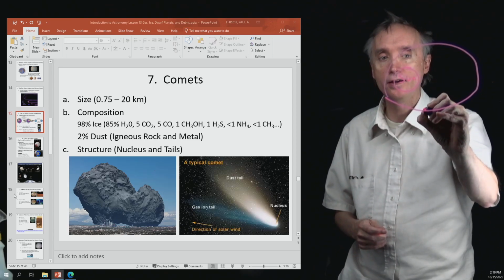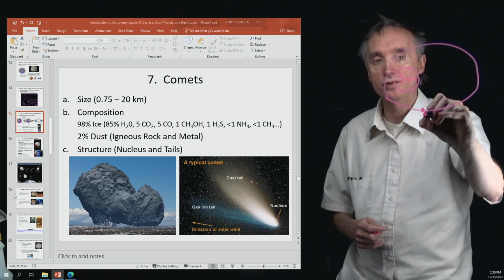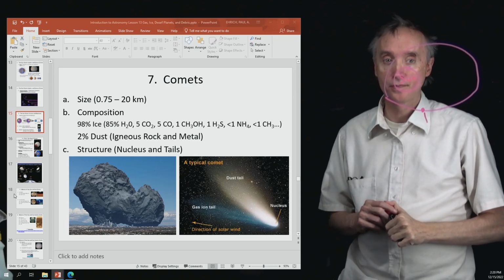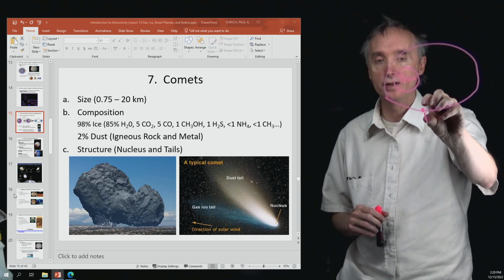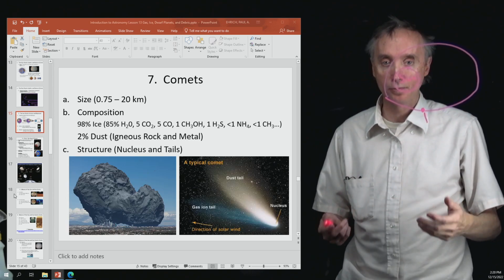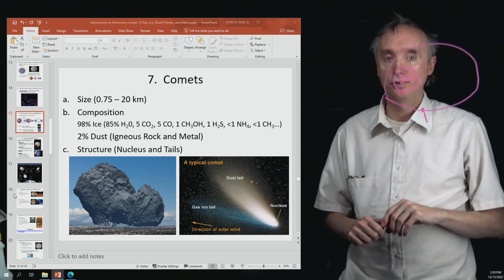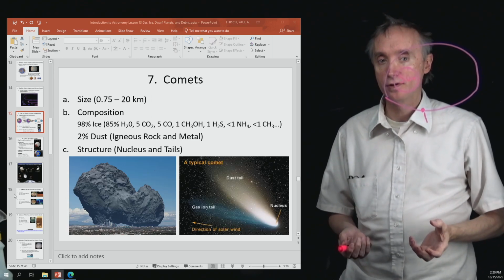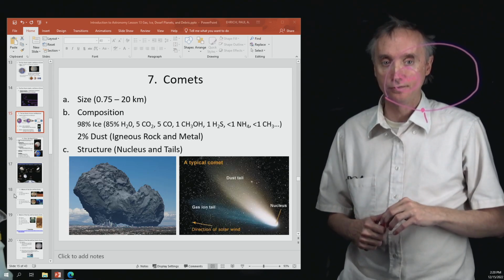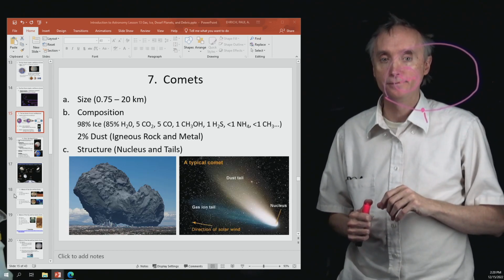And so here's, let's say, a typical comet, and it's getting closer to the sun. What's going to happen is it's going to start to develop a tail that is going to be pointing away from the sun. And what that is, is material that is changing from a solid to a gaseous state, or it's just material that's being blown off of the comet due to the solar wind of the sun. And you'll notice that comets actually have two tails. They have what's called the dust tail, and then they also have a gas tail. And then those tails point in different directions away from the sun.